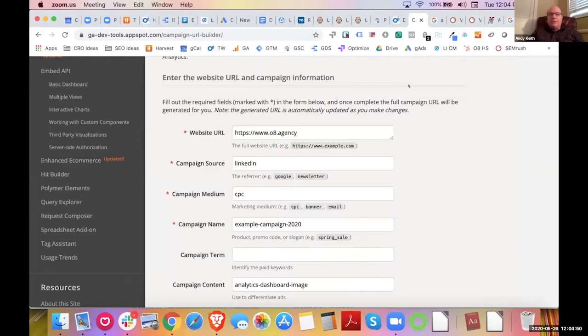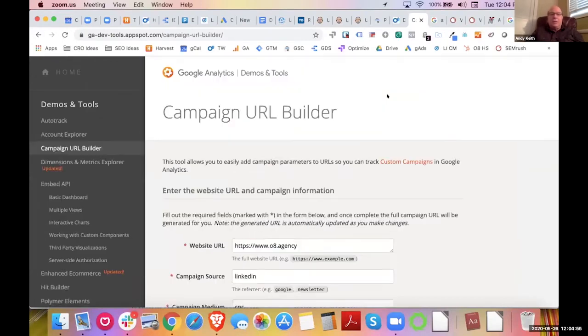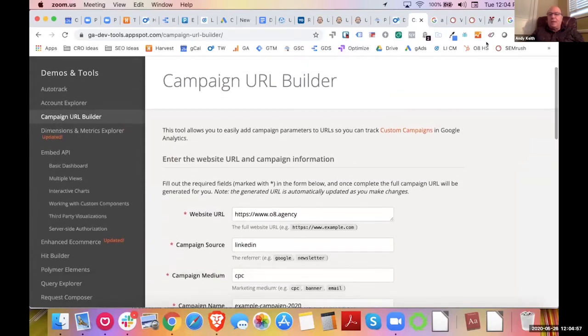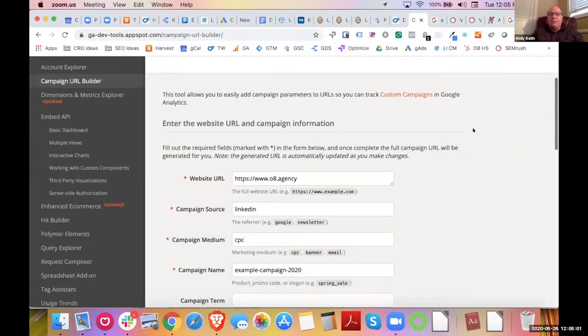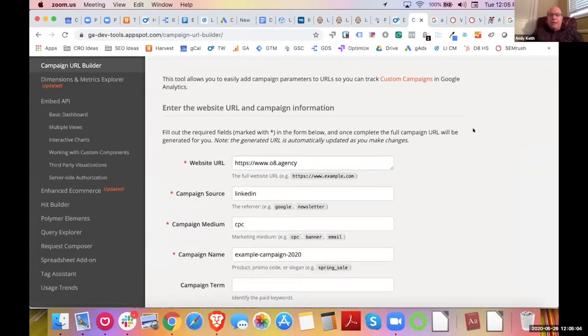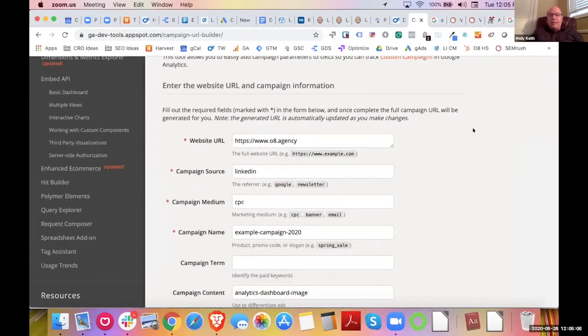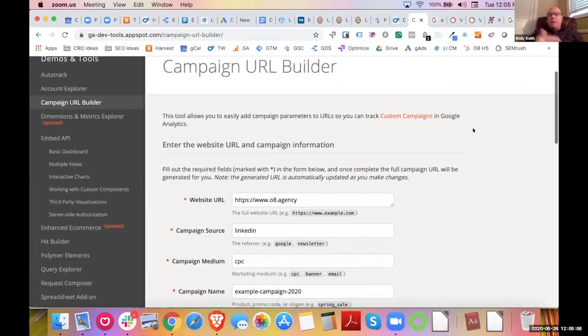So if that seems like it might be a little overwhelming, there's a tool that Google provides, a UTM Builder. And by the way, I will go to that page here so that we can see this. You can just Google UTM Campaign URL Builder and you'll pretty much find this. Again, this is a tool offered by Google, and what it lets you do, on a one-by-one basis, is generate an individual UTM link easily.